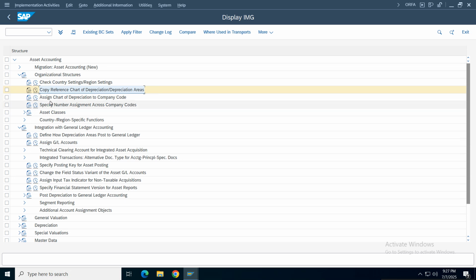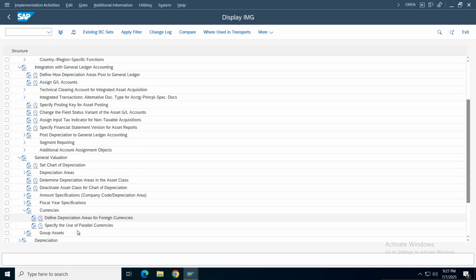Any questions on these five steps, guys? Also under general valuation, we assigned currencies, group currency. Once we assigned parallel currency and after assigning input tax indicator for non-taxable transactions, we are able to assign chart of depreciation to the company code.